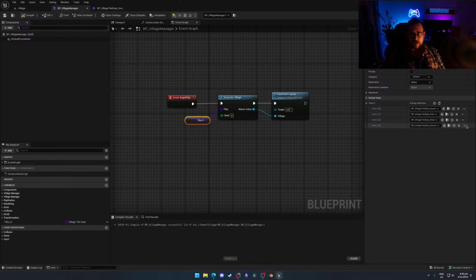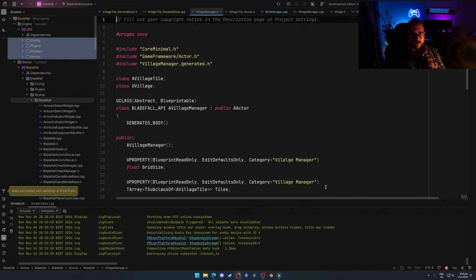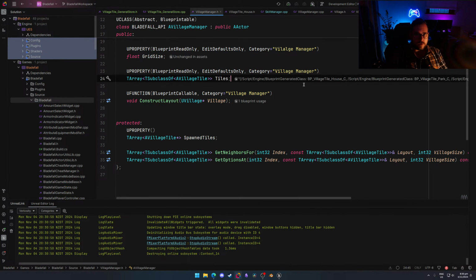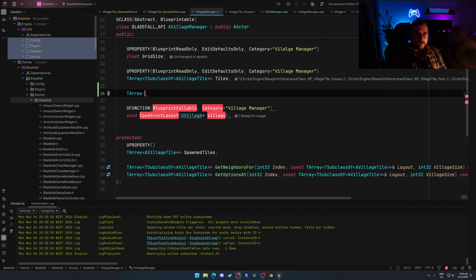Maybe I could do this slightly differently. Yeah, let's just for now, again, because I'm going to change all this, I'm going to have these tiles here, but I'm going to have a T array of T subclass of a village tile, and this will be like, I don't know, one-off tiles or something.